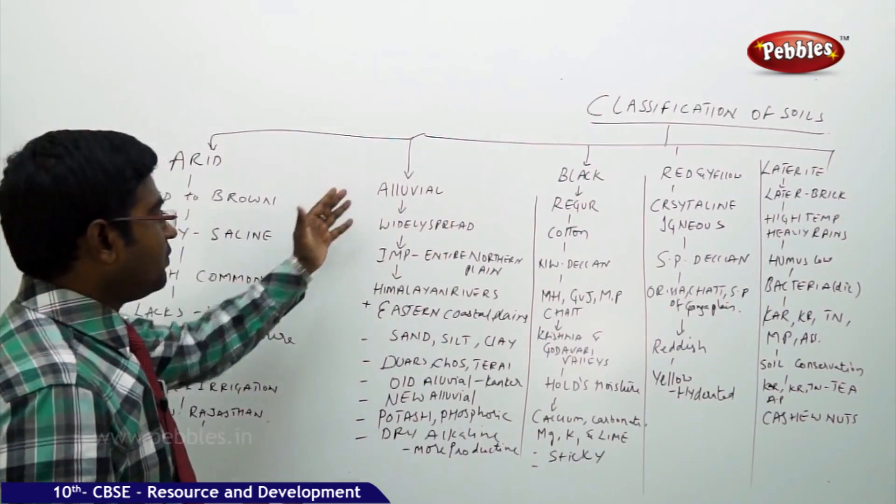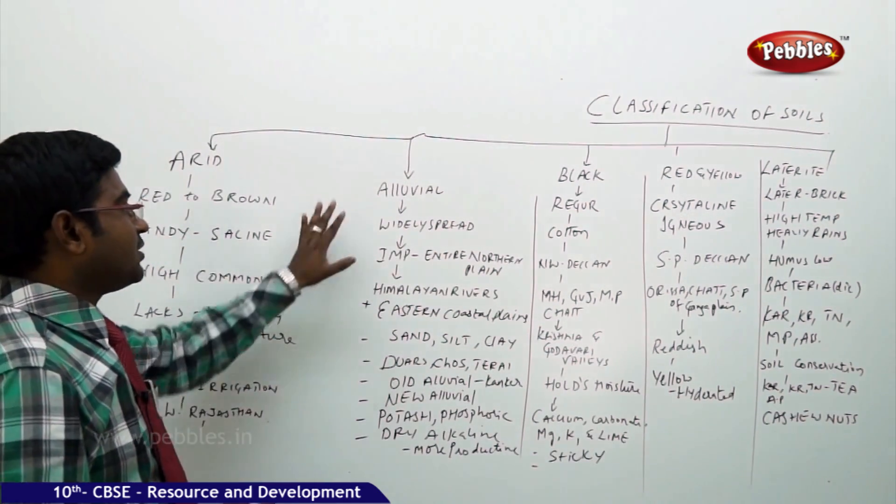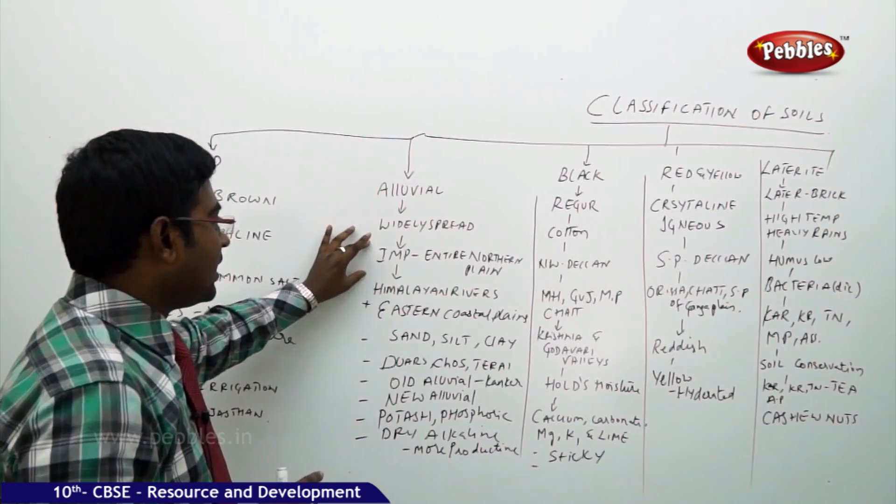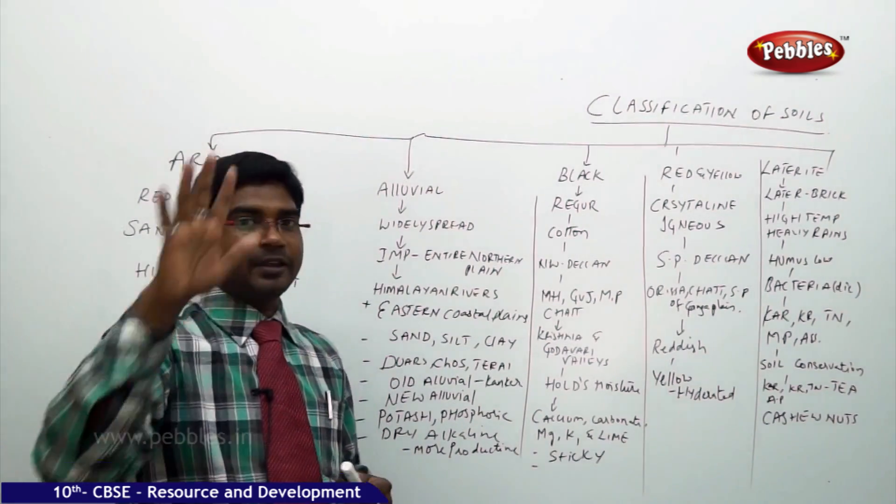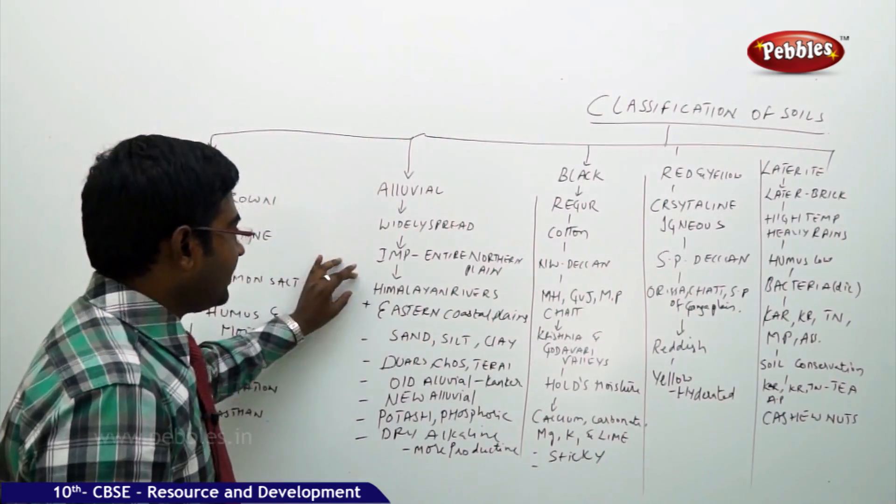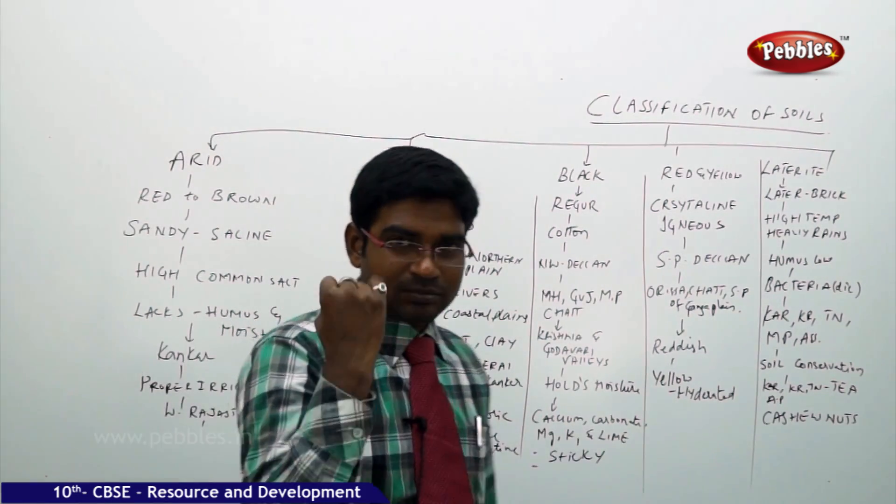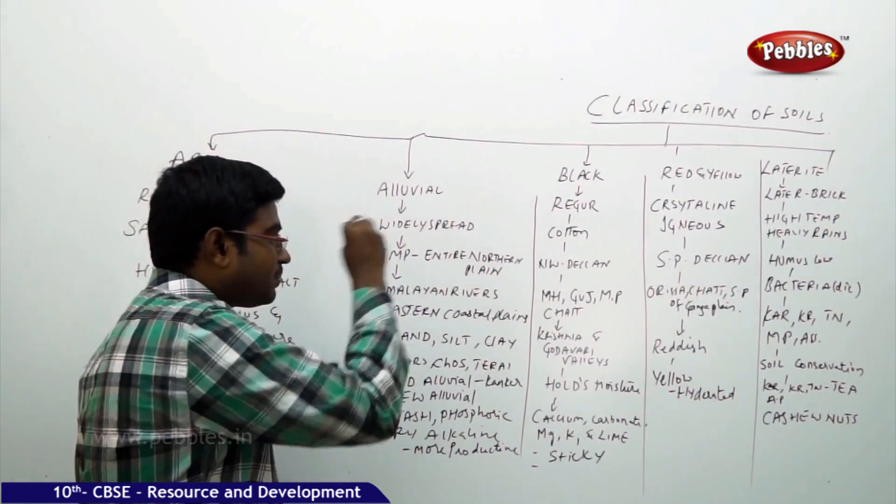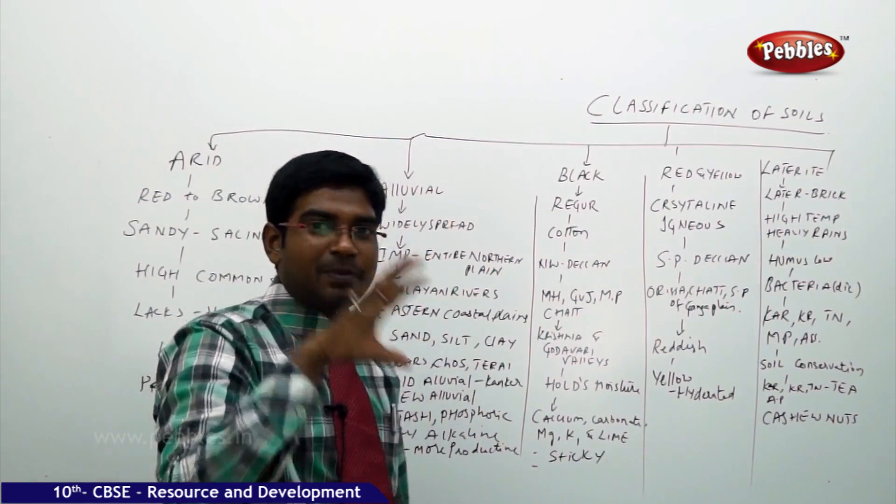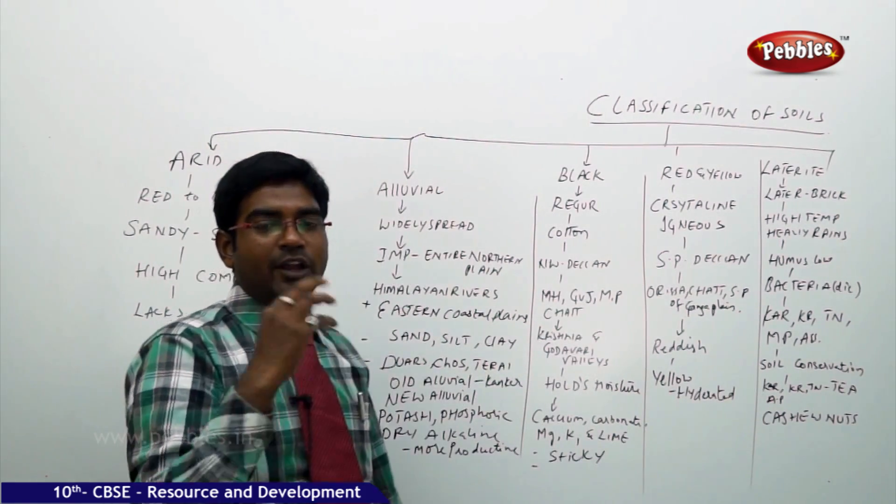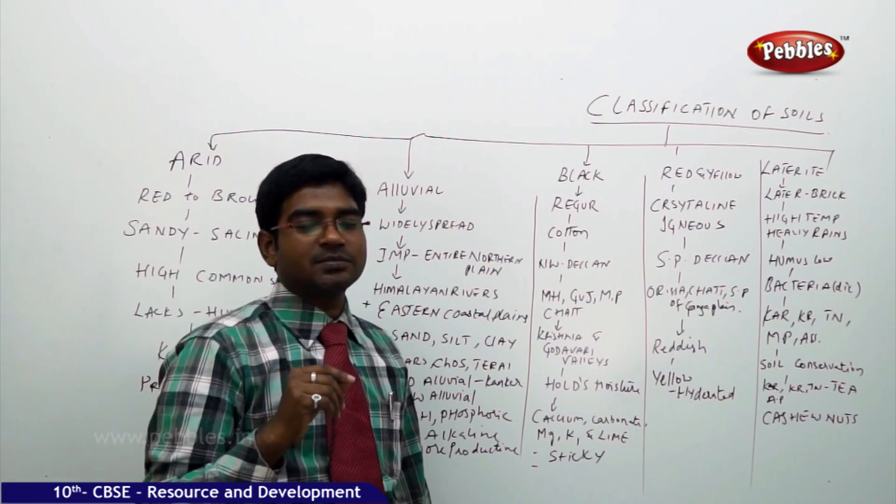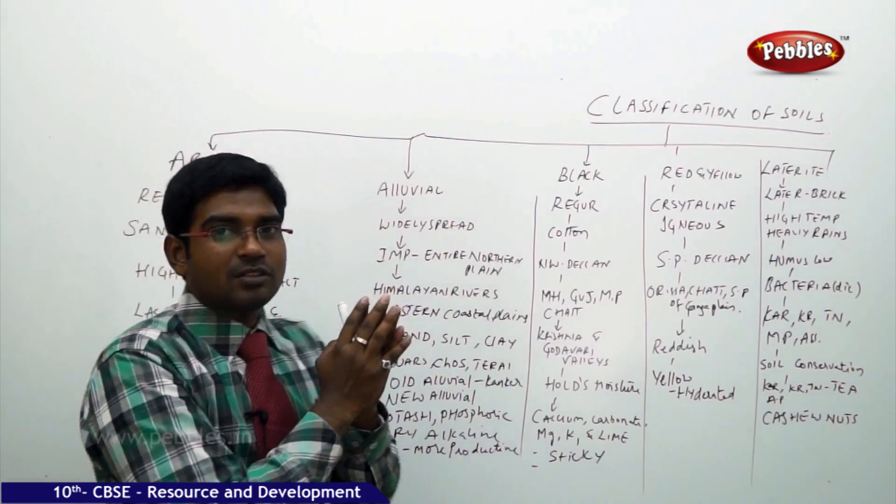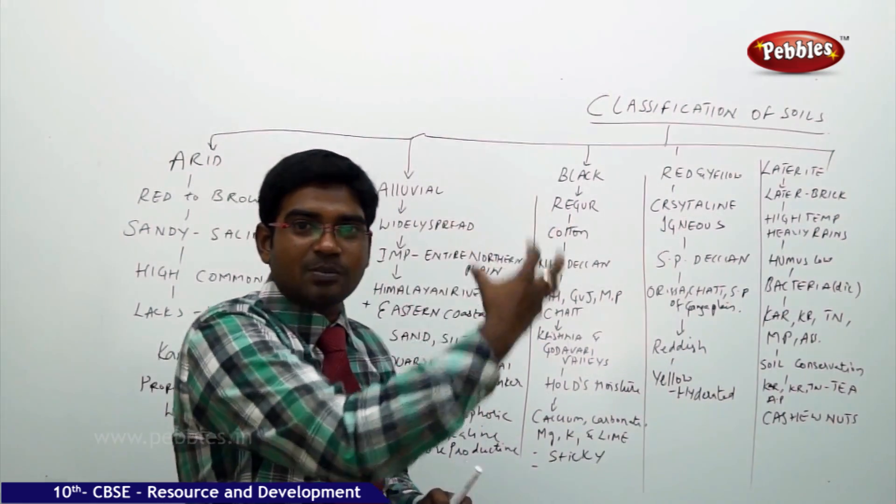Moving on to alluvial soils. Alluvial soils are very widely spread in North India, in the northern plain, in the entire northern plain, India northern plain and the Himalayan rivers. The Himalayan rivers are Ganga, Indus, and Brahmaputra where they have brought the entire deposits and made this place very, very fertile place. The soils what we got from there and also the eastern coastal plains, Mahanadi and Kaveri also contributed there. That's how some part of the alluvial soil is also found in the eastern corner or eastern coastal plain of India.